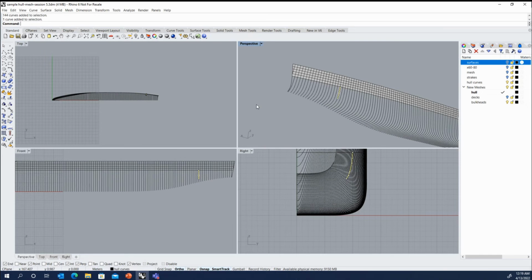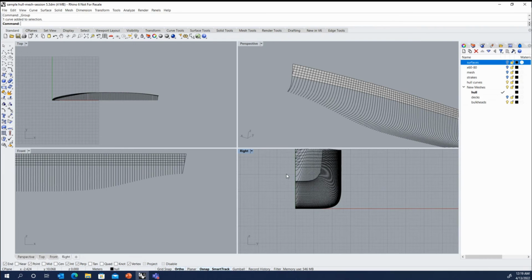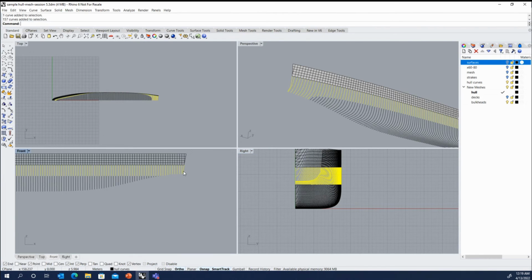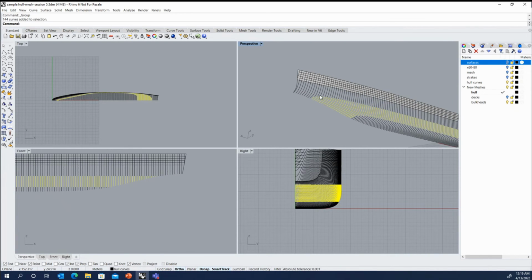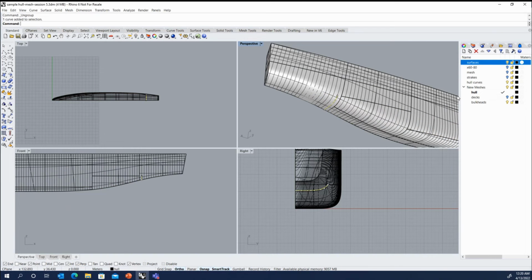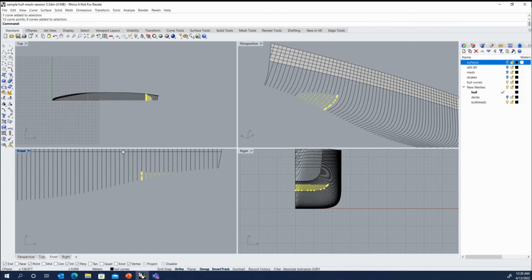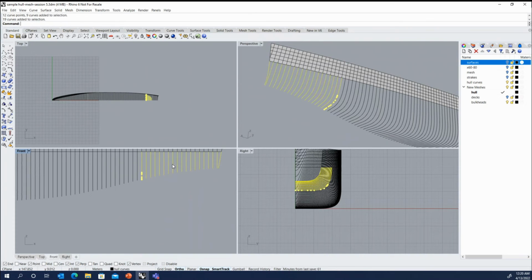So yeah, we want from that point aft. So we'll grab all of these curves and let's make a group. That way they're a little easier to select. I can select the rest of them here, and I will unselect that group, and I'll put these forward ones in a group. For this next set, turn on the surfaces, and we'll ungroup those curves. I want this curve and everything aft. So we'll grab all of those, and I can select the group above.